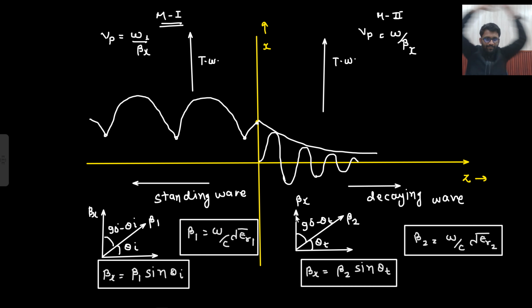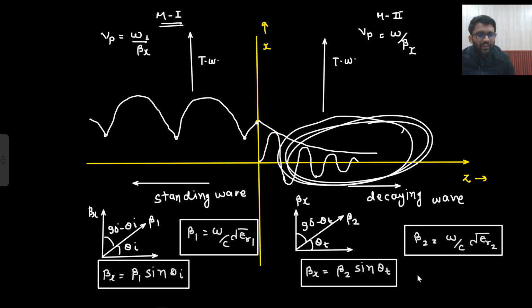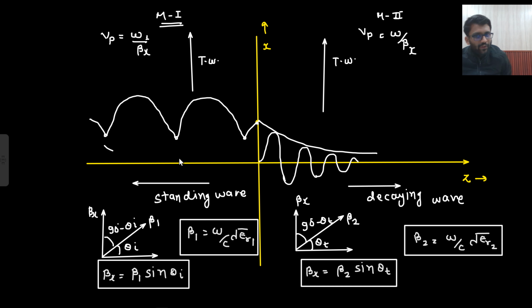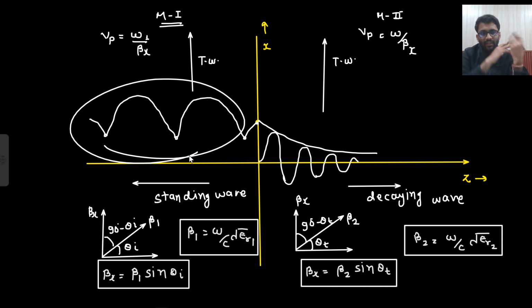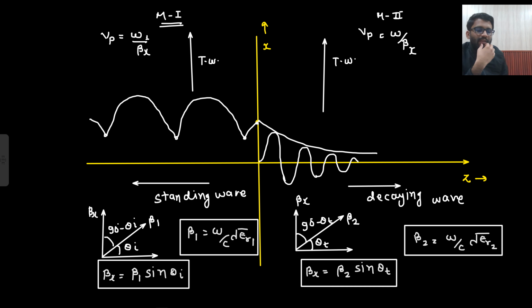Say yes or no. Will this phenomenon be achieved only in case of total internal reflection? No, this phenomenon will be achieved whether it is total internal reflection or ordinary kind of reflection. Are you able to understand this point or not? So let's write down another summary now. Another summary we are going to write down.